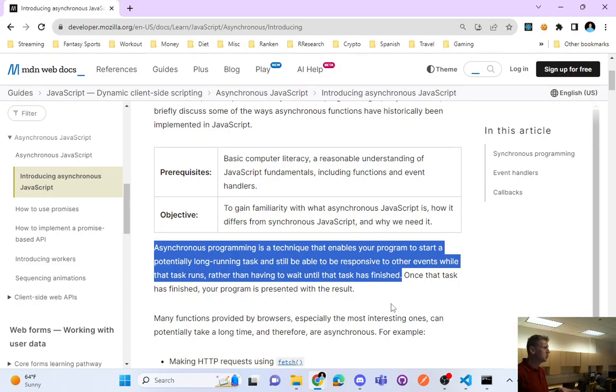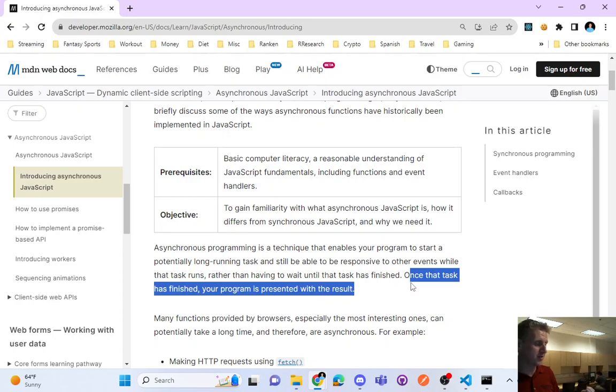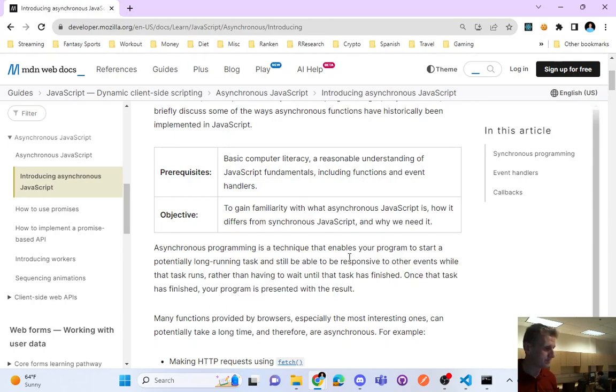Does everyone generally understand that concept? Right? The whole idea of being a server, I think, is very relatable. You're going to put your order into the kitchen, you don't want to wait for the cook to cook the food so that you can deliver it, right? You're probably going to do some things in between. Instead of one cog, it's multiple cogs. I can get with that, right? So once that task has finished, your program is presented with the result, right? So once the data comes back from the database, you get the result of that database call.